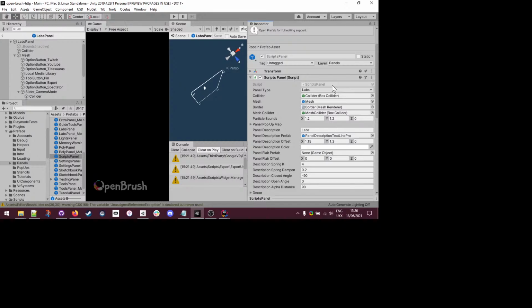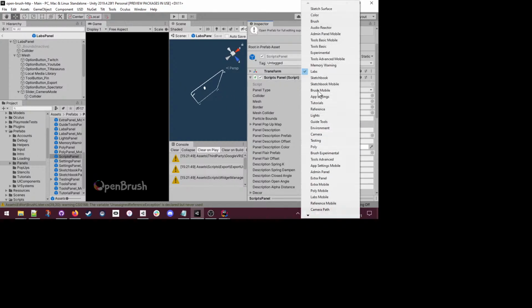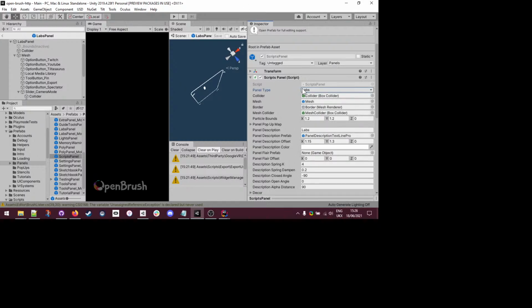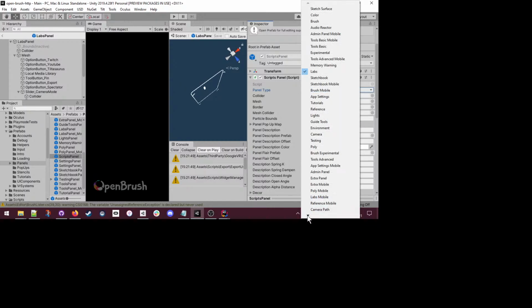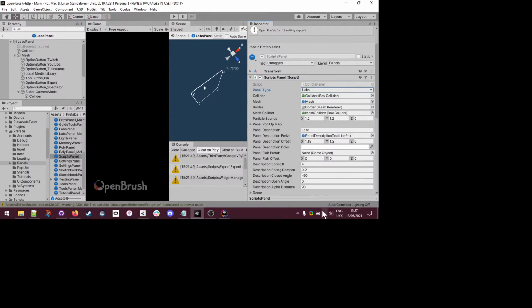That only makes sense to do if the public fields are very similar between two scripts, i.e. same names. It doesn't matter if not, Unity will do a fairly sensible thing when there are discrepancies, but it's only really a time saver if most of the fields are the same, which it kind of is in this case. Now, let's look at the values and see which ones we do need to change. Panel type here is a reference to the enum list that we edited earlier, so I'm going to change that to scripts. This links this prefab to an enum, which is used somewhere else.